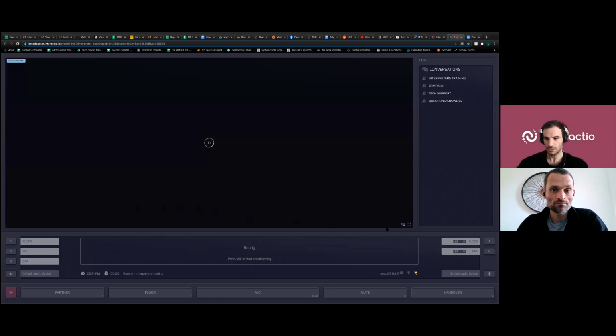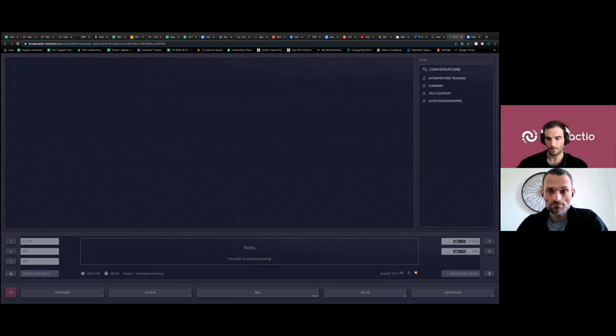Now on the right side, we have the other options. So we have the languages where you are interpreting to. I have the English. I'm able to interpret in the English, and then I am able to interpret in the Spanish. So for me right now, it is floor and English. This is what it says here, and this is just because of the event setup that I created. So you will be able to select your languages here. You select on it, and then you will be able to interpret.